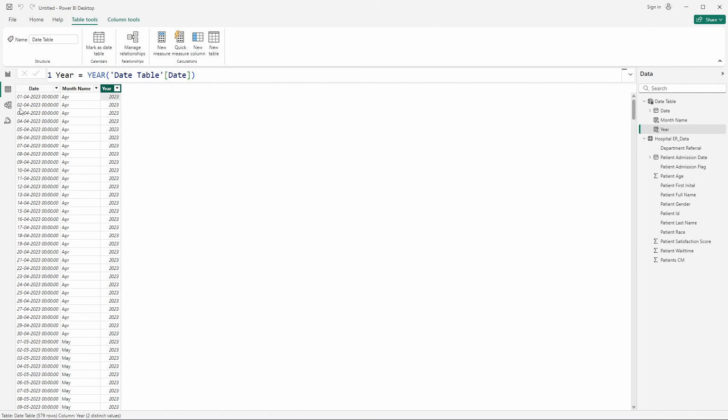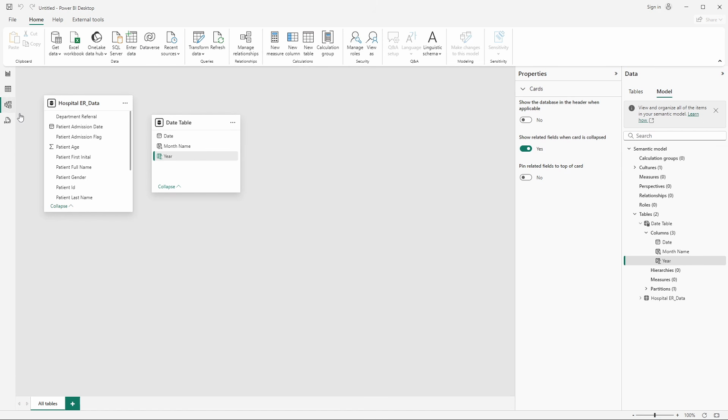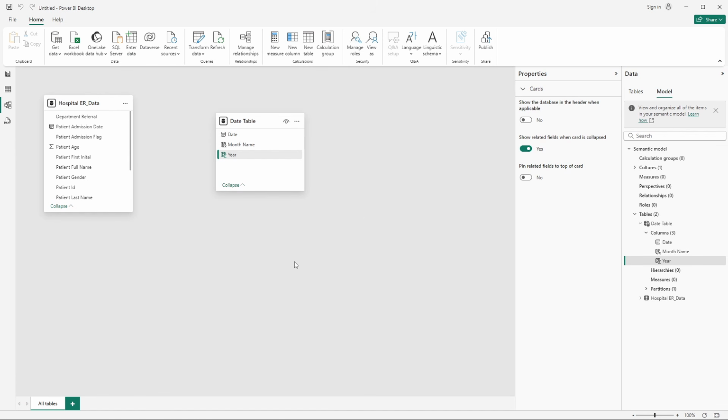Now we have to connect these two tables. Why do we have to do that? Because right now, as per the data model we have created, they are not connected to each other. They are two separate entities, and to connect them we have to do data modeling. So I will go to model view, and here you can see there is no connection between these two tables.